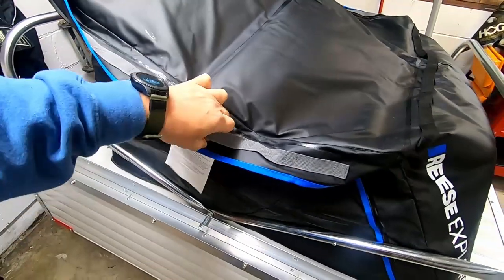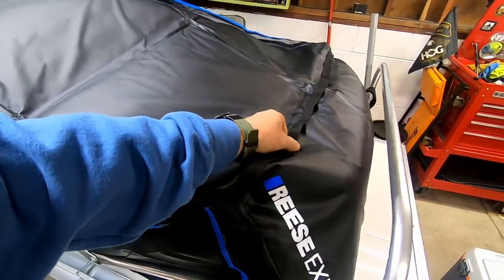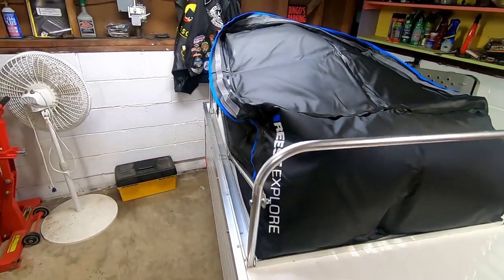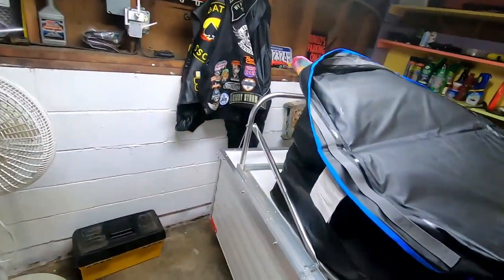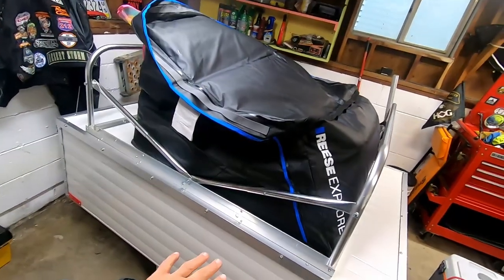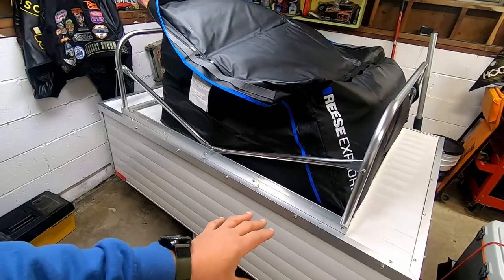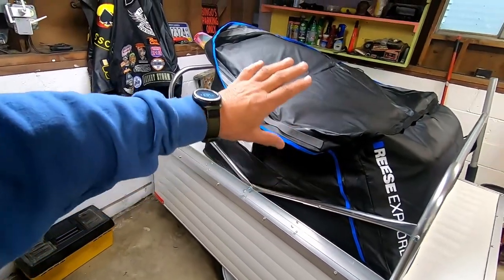It's got these nice little hold downs here. This is for a car. It's a little higher than the one I think Timeout sells. But other than that, it's nice having a hard top, because inside the trailer you have the stuff for the trailer and the stuff for the tent. So this makes it a lot easier that you can add more stuff to.